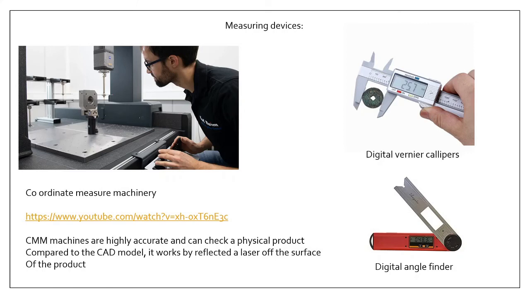You've then got coordinate measuring machinery, which is really highly accurate, that will check a physical product, and then once it's measured that, it can then compare it to the CAD model that you've got on the software and check that it's exactly as it should be. And how it works, so you've got a 6-axis machine, which is basically a robotic arm, and it will shoot a laser in a direction, and then when the laser reflects back onto the arm, that's how it gets the measurement of the reflected light, so it can then plot in the machine the shape of the material and the size that it is.